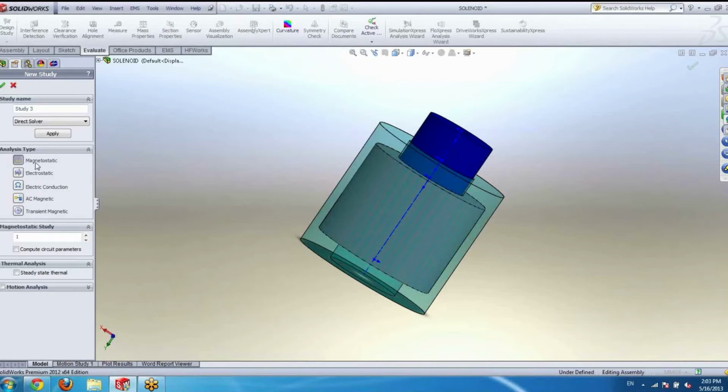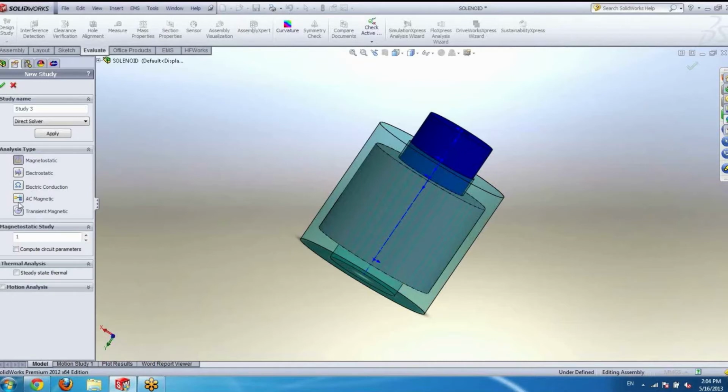Basically, the magnetostatic covers the magnetic field generated by DC current or permanent magnets. Electrostatic covers the electric fields and the voltages generated by DC current. Electric conduction covers the conductivity of certain structures of your structure.